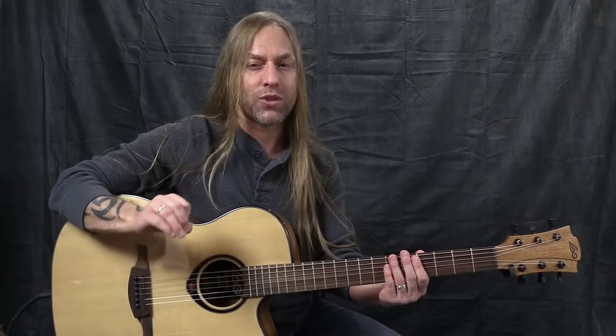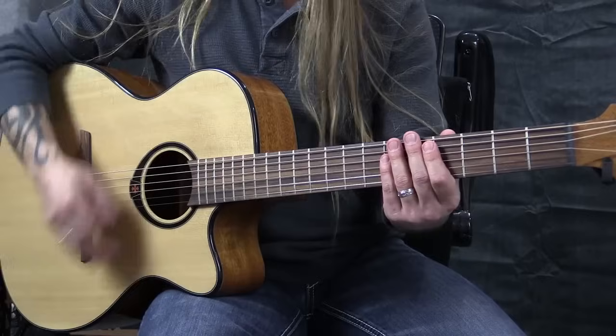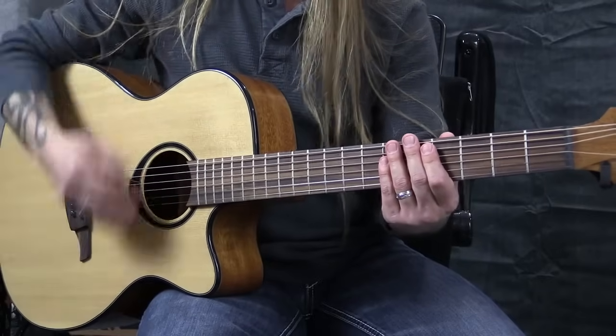So what I want you to do to begin with here, I want you to practice just moving your hand away a little bit and start strumming down and up for me. And if you've never done this before, it's going to feel a little awkward, but believe me, it's going to work for you. So I want you to go like this with me. I want you to go down, up, down, up, down, up, down, up. And you're not strumming anything.